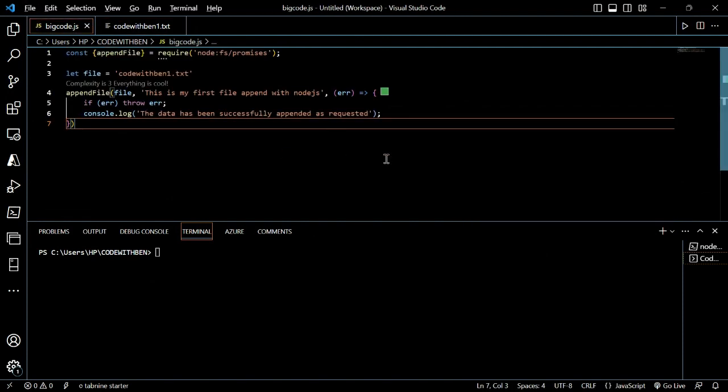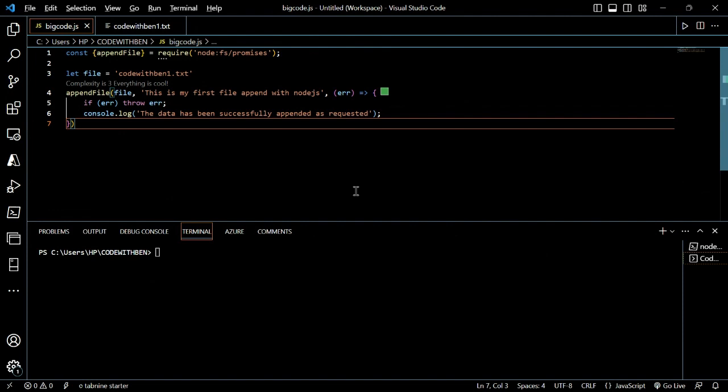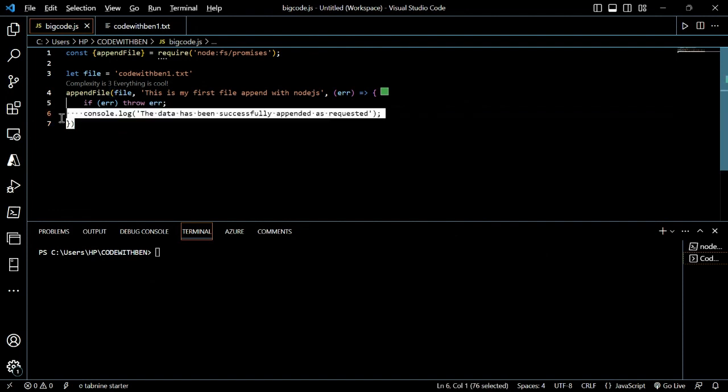All right. So that's one thing that you should take note. Okay. So we've gone through the append file. Let's quickly look at another bit before we close this session and continue in our next tutorial. The next one I would want us to take note of is also an append file, but this time around we are using the sync version. We are not using the async, we are using the sync version.